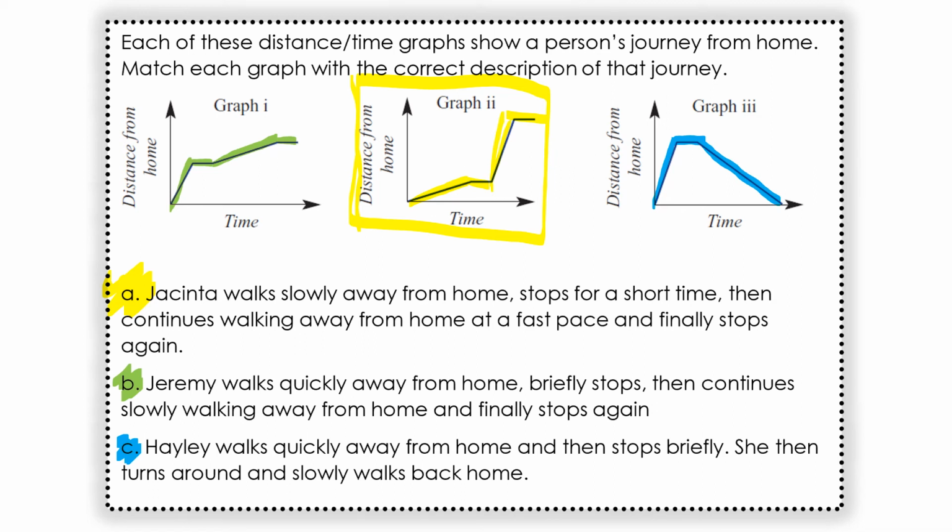There we go. So when we're doing these, you've got to kind of picture that the graph is from a bird's eye view. If we're looking at the blue graph, she didn't walk up a mountain and go back down. She was walking on a, could be any surface. She was walking away from home, stopped, came back to home. So it's like a bird's eye view.